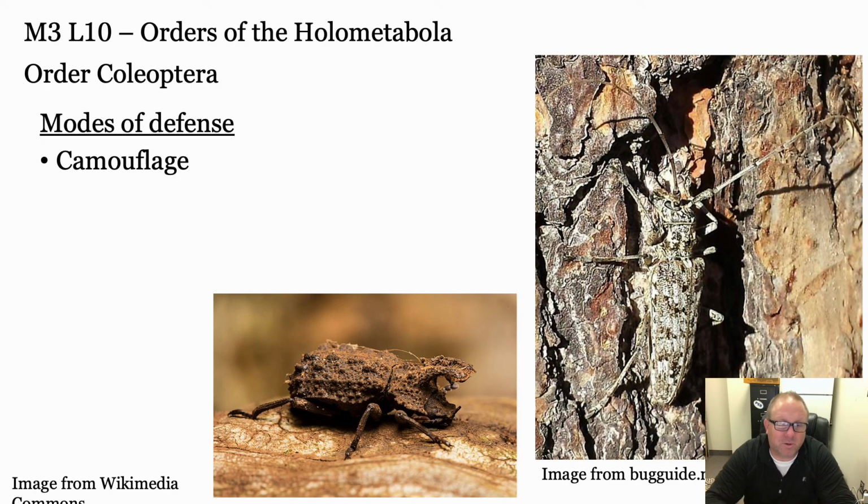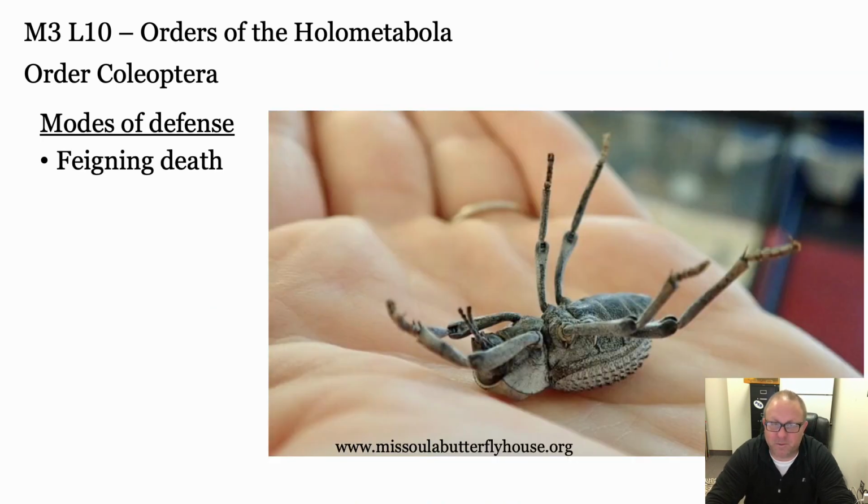Very, very cool stuff. All right, there's a lot of cool camouflage that goes on with these things. This one down here is one of my favorites. It's called the mouse turd beetle, named because it looks like a piece of mouse turd when you find it. It's very, very small. And if you're going to look like something you don't want to get eaten, look like feces. No one's going to touch a mouse turd and say, hey, this looks like good food. And this is a longhorn beetle here that's camouflaged incredibly well. Here's a death feigning beetle. Really cool.